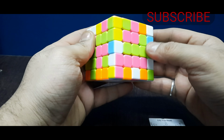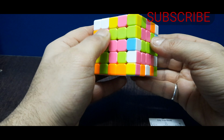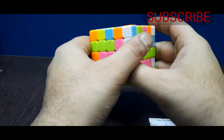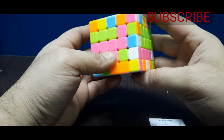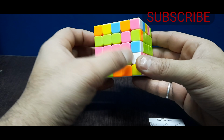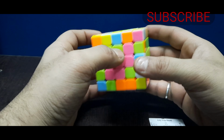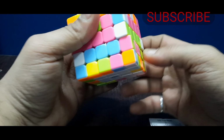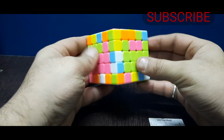Now I have to make another line. As I can see, I cannot put this thing here because it will come here if I move it. So what I'll do is I'll do it down here, and then it comes right in place, and then move it back. Okay, so now I have 2 lines, one line here, and this is in a different direction, so I have to bring it here, but I cannot bring it here directly, so I'll have to first rotate it, bring it here, rotate it again, bring it here. Okay, now I have this.